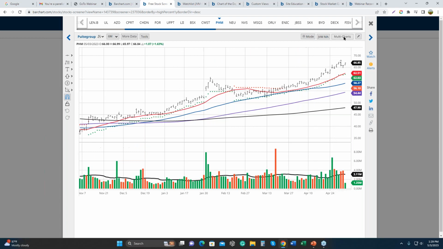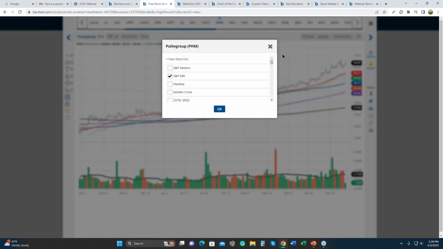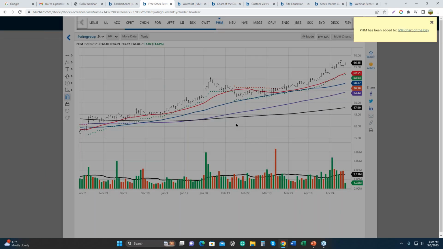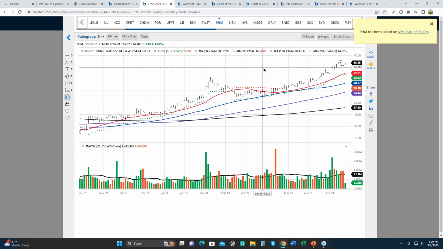Yeah. So once we've found a stock, then what we can do is start gathering these good candidates. Now, you've told me that sometimes you might just jump right into the market, but we could put them into a watch list. And it's as easy as just going over the star here where it says watch list. And I think I do have a watch list for you. There it is, Jim's chart of the day. And we'll add that to our watch list. And we'll come back to that in a second.